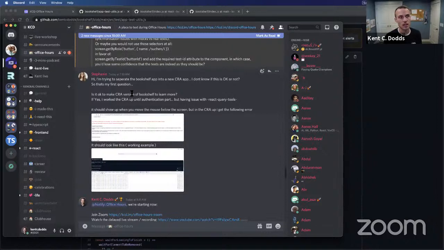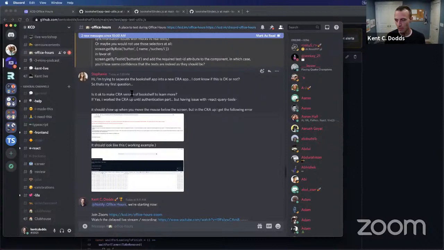And there's also plenty of things that happen behind the scenes in the Bookshelf app that aren't really the sort of thing that you would do in a real application. There aren't a lot of those, but there are a handful. I certainly don't show those in the videos, but you may need to reference the repo to figure out how that works. You may not even know why I did it. I may not know why I did it anymore. Some of these edge case things don't really apply in a real world application. But anyway, you totally can do it, and it would be beneficial to your learning.